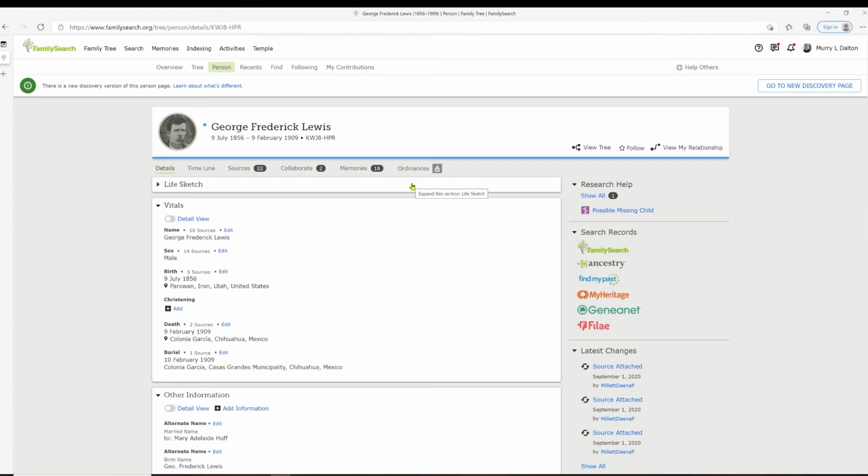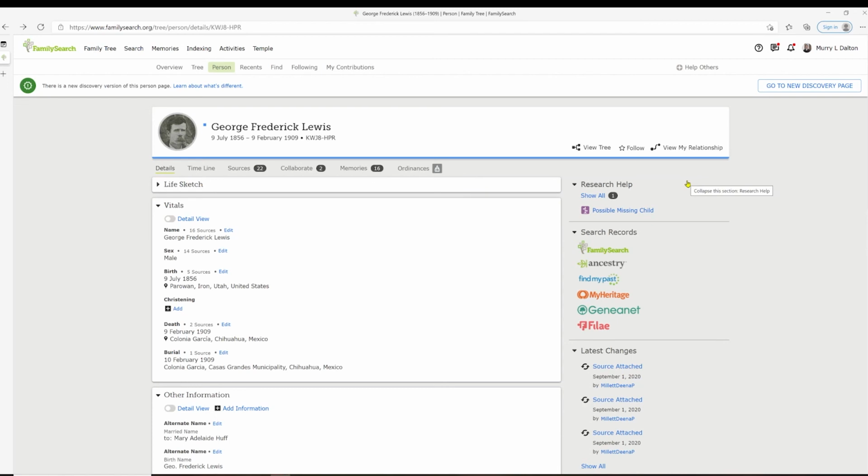Next, at the top of the screen, if you're an LDS member of the church and you're trying to track LDS ordinance data, by clicking on Ordinances, it will give you any LDS ordinance data that has been performed. Also, on the far right of this screen, if you want to follow this individual and see any changes to this person that might happen in the future, you can click on this button and it will allow you to follow them.